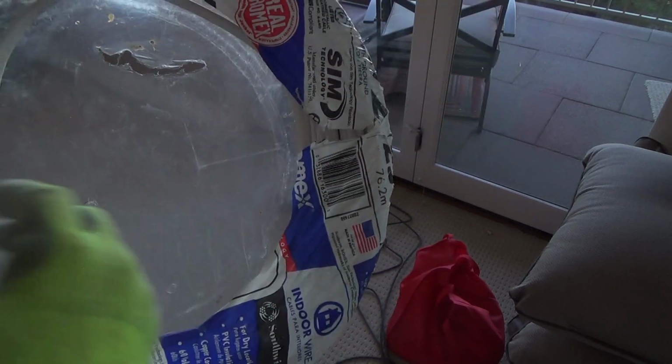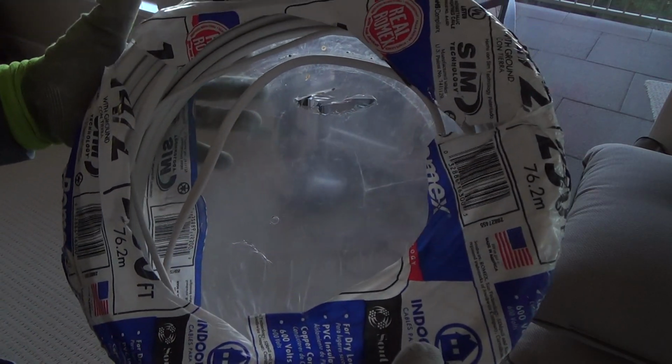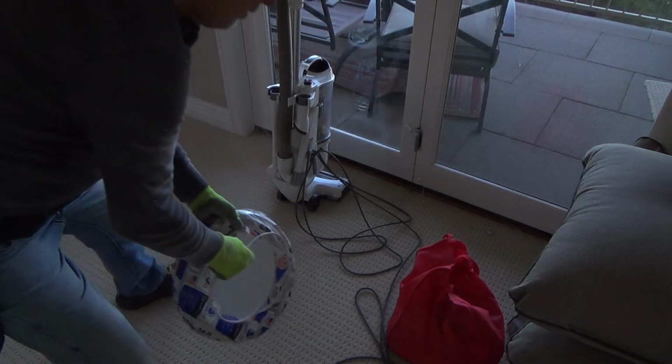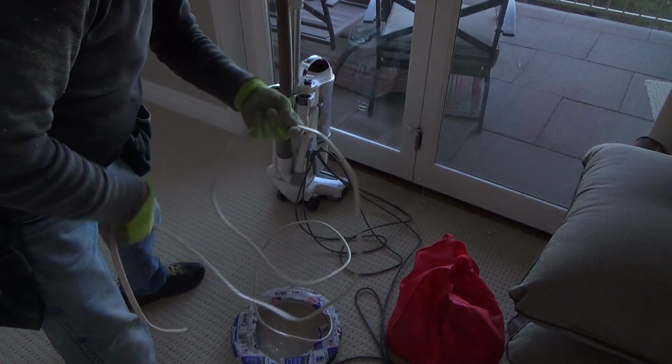I just cut the hole here. Now I can just pull the wire out from this. When I get done, I can just wrap it back in there, and that kind of holds my wire together. See? Okay, so now, and see the wire is not very stiff because it's 14 gauge wire.